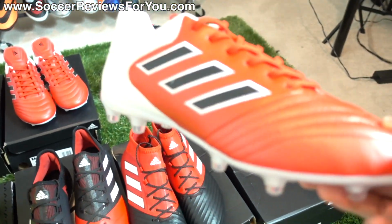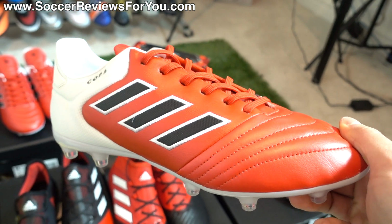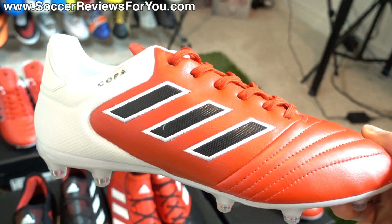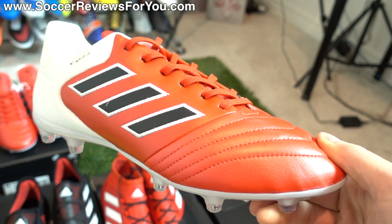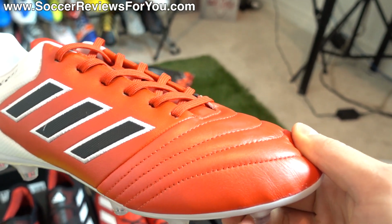Next to those, I have the first takedown model in the new Copa 17 line. So for those that know about the Copa 17.1, that's the top end model and what's actually a new line. It's not just a standalone shoe. So the Copa 17.2 is the first model below it. Top end, you're $200. 17.2, you're at $110.